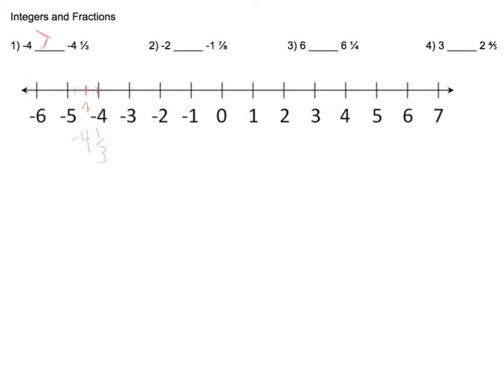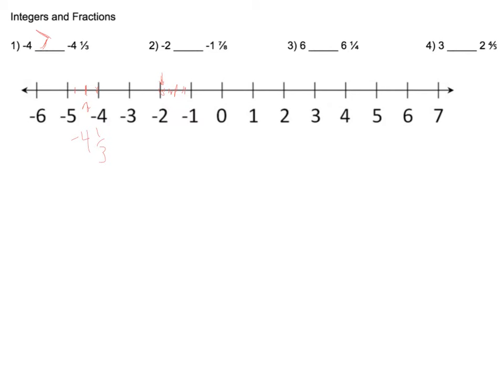All right, so now we're going to look at a similar example with -2 and then -1 7/8. -2, of course, is right here. -1 7/8, if we were to imagine taking this -1 and the -2 and splitting this section here all the way down into eighths, that would be splitting this into some pretty small numbers, which we can do. It's hard to be precise with my stylus here. But you would imagine it would be pretty close to -2, but not quite there, okay?